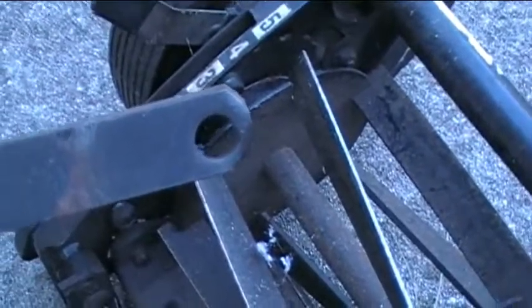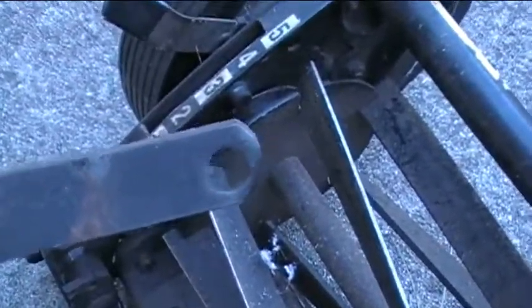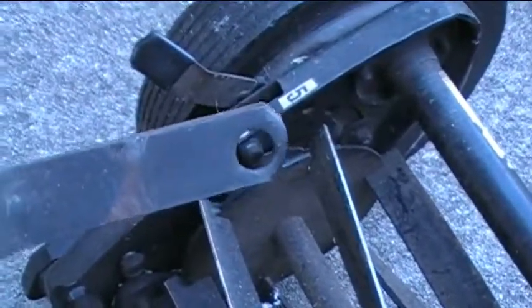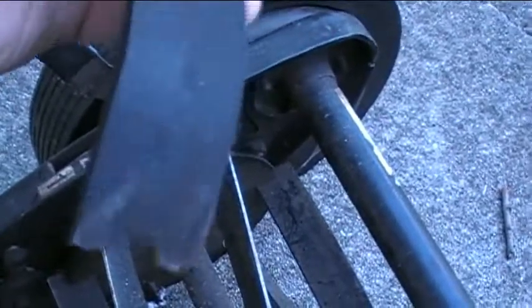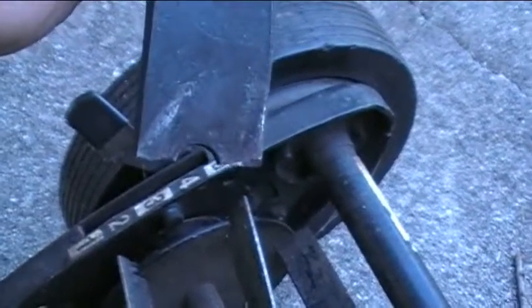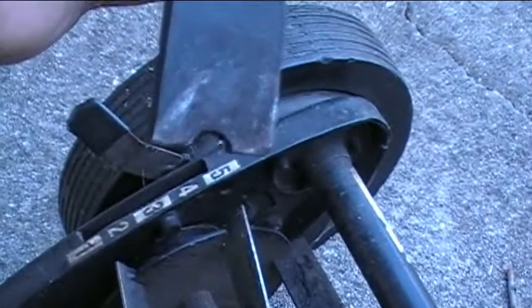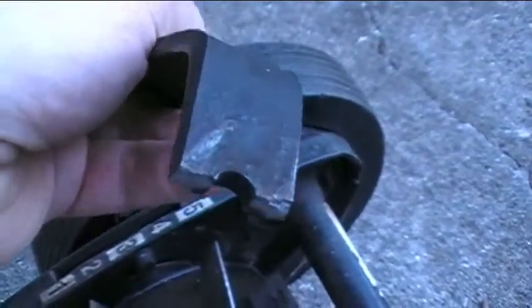Now, when I go to bolt the two handle braces back together, I can't do it while they're both on the ground and outside the lawnmower. And I'll show you why with this broken piece of handle brace here. As you can see, the old handle brace cracked at one of the holes in the handle brace, and that's just because of it constantly being flexed back and forth as I would push the mower. So eventually it just got too fatigued and it cracked.